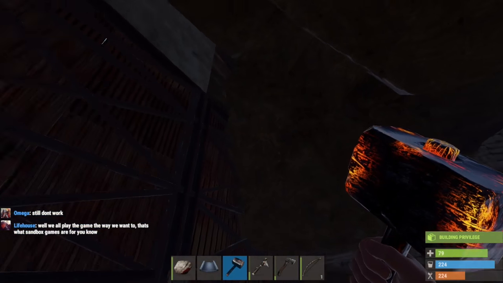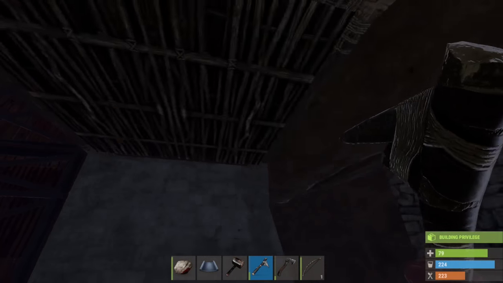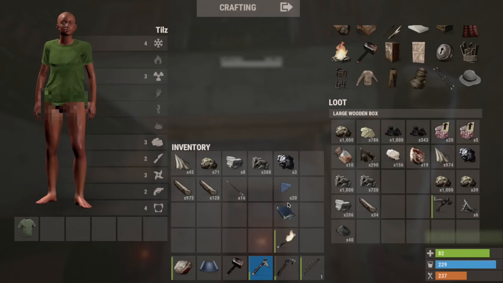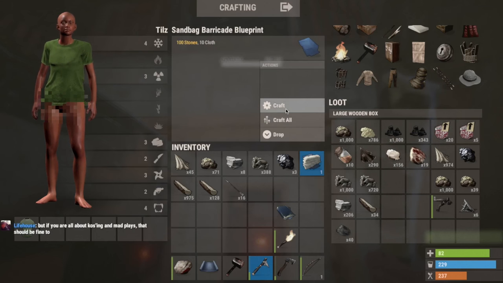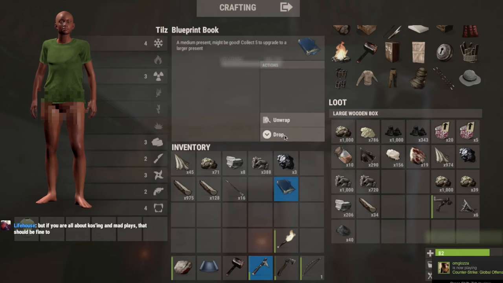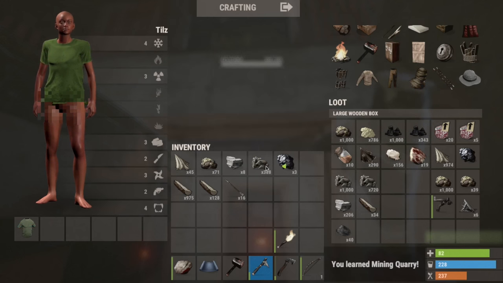Nice. Nice. I think this whole cavity is now either wood or stone. It is. Sweet. Okay. I guess we shall get geared up then and head back out. I've got a couple of bits and pieces here, so I think what we're going to do is unwrap that. Oh, sandbag barricade. And then we've got this book. Let's hope for something good here. I'm never gonna make a quarry, but I guess that's better than nothing, right?